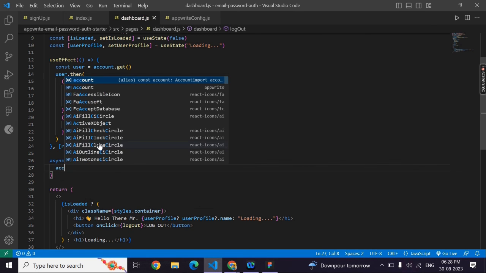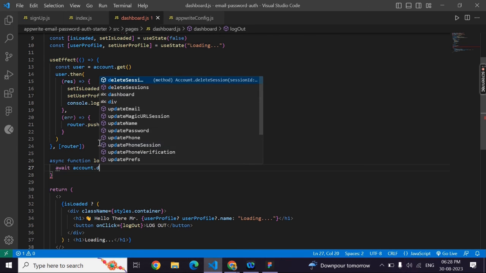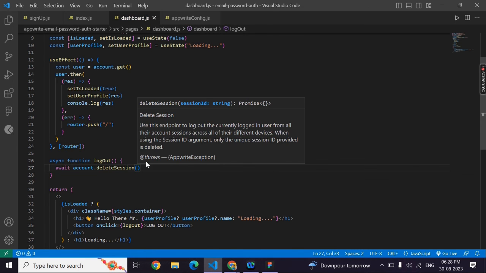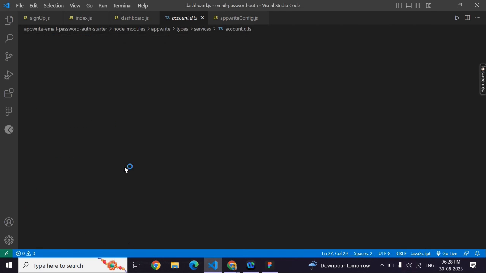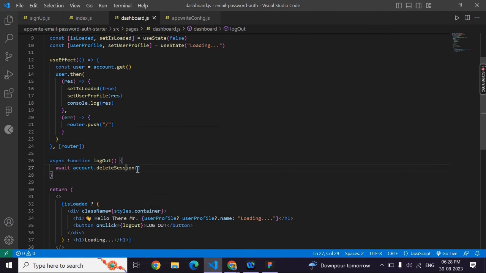And over here, I'll just await account dot delete session. And if I press Control and click on this, Appwrite wants a string which is a session ID. If you read the documentation, there are various things that we could pass as a parameter over here. But to delete the current user session, we just need to pass current.